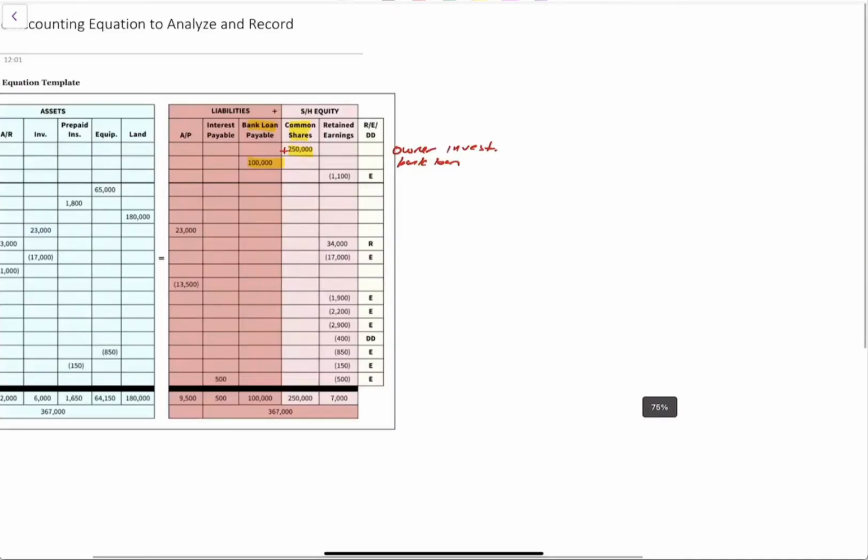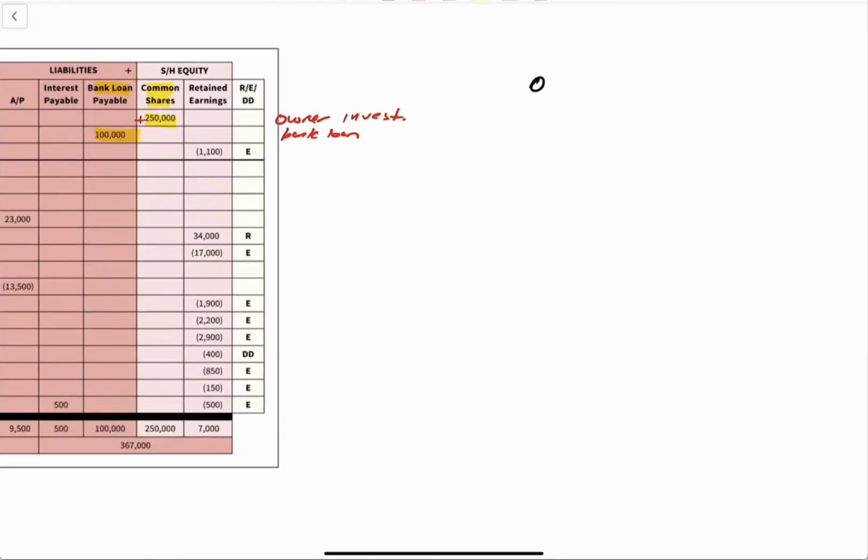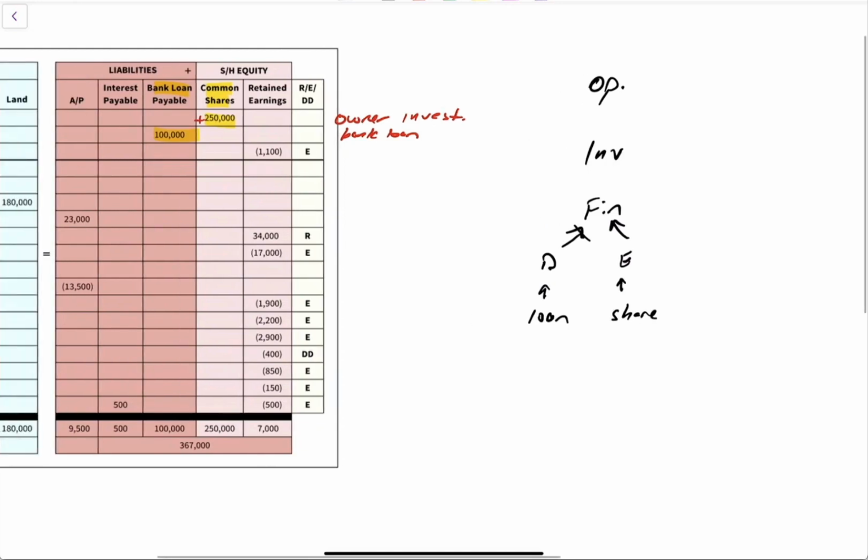Oh my gosh. And what we talked about the other day, remember we had three activities: operating, investing, and financing. And I said that we finance our business with cash. Cash is blood. Remember, we had that whole conversation about the body. We finance our business through debt and equity. Well, debt is loan and equity is basically shares that are issued to owners. So right away, you can see that there's a $100,000 loan and $250,000 in shares that have been injected into the business. This is the blood transfusion.